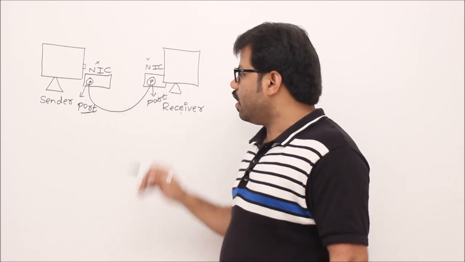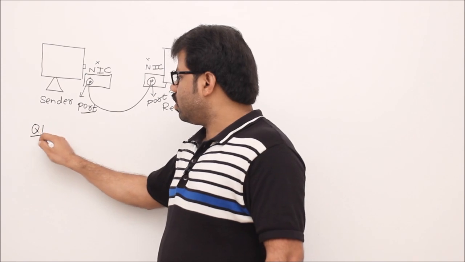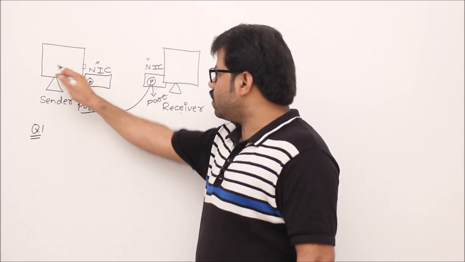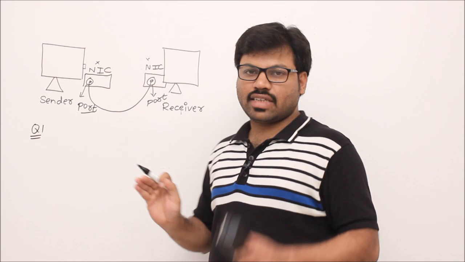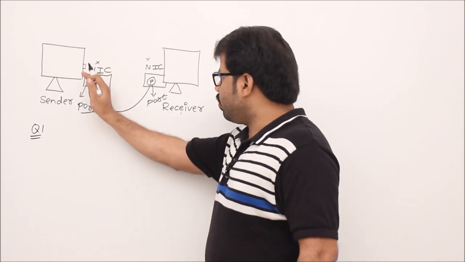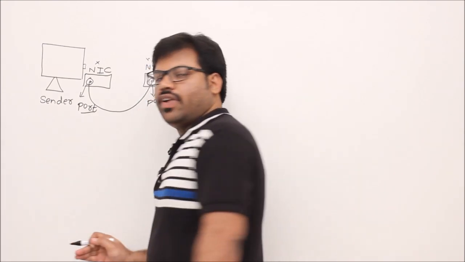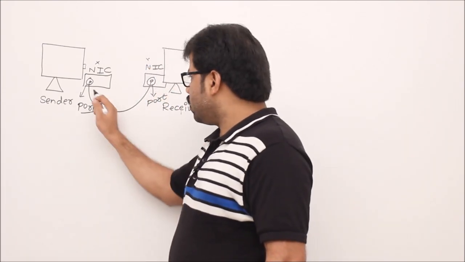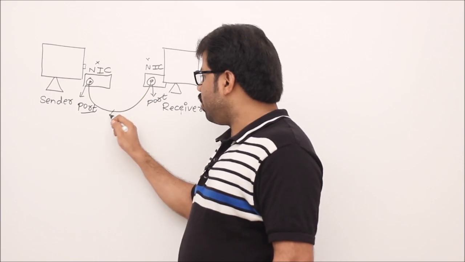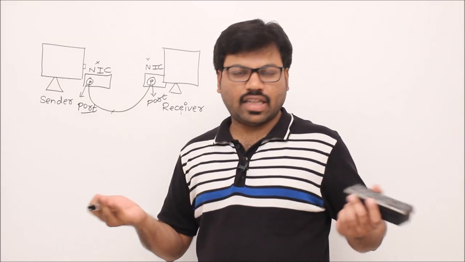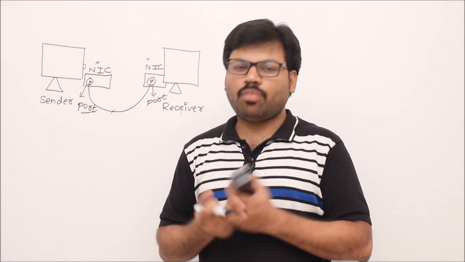Now we have, let's say, two ports. We connected them. Now question number one, you tell me, whenever you send the message, let's say your NIC card is capable of sending a message from here to here. First of all, let me stop here and I will tell you how the NIC card will do it. So generally, this is a cable, right? So this cable is a passive element, otherwise I can say a passive object.